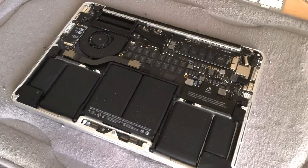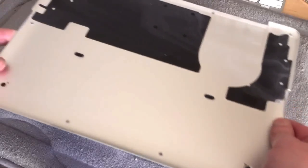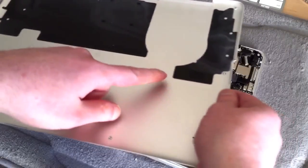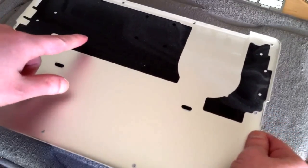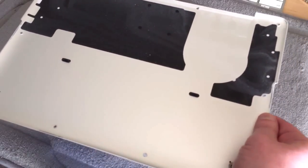After you take the plate off, there is the inside of the MacBook. As you can see, it's not all that dusty — I haven't opened this up in about a year and a half, so that's actually not bad. The plate has a little bit of dust on there, but we can easily wipe that off with a rag or just use our compressed air and blow that off.